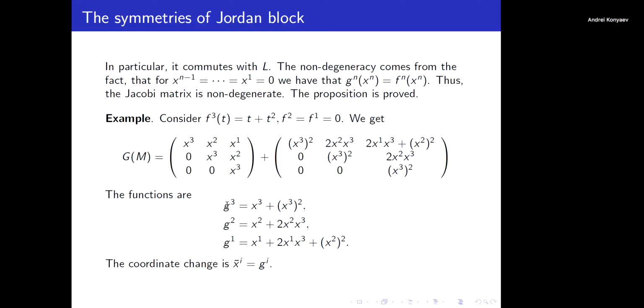This is a very nice procedure. It shows that you can integrate the stuff. And later we will discuss that these functions are exactly all the symmetries. So this description of the symmetries in an analytic case is a complete description, which is again a very interesting fact. Okay, any questions?